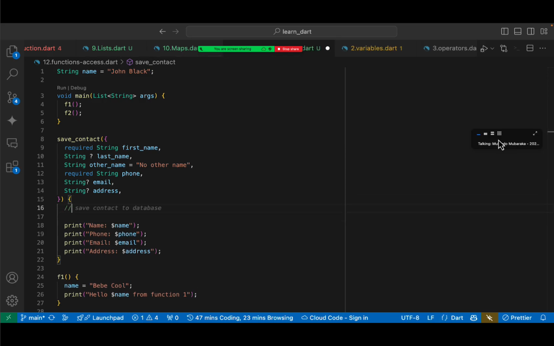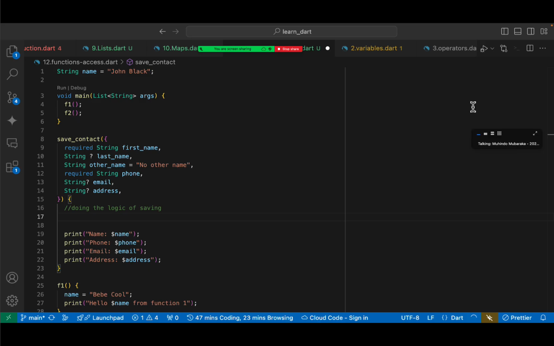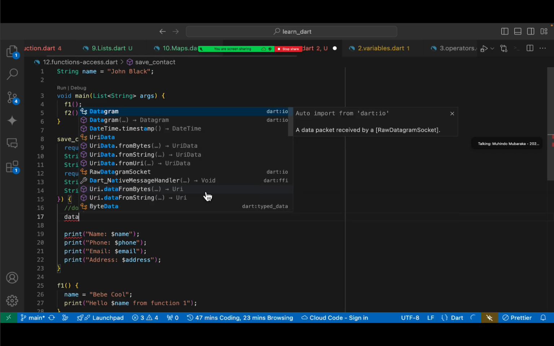It will be up to you when you're doing the logic of saving. You say, hey, I know first name is required. So when you're saving, let's say that you want to save the data, maybe data to be saved.